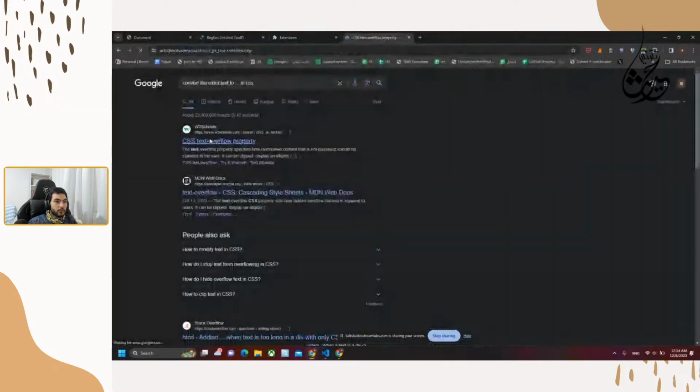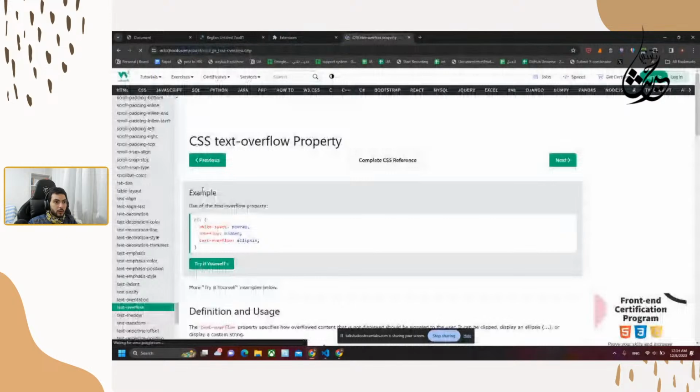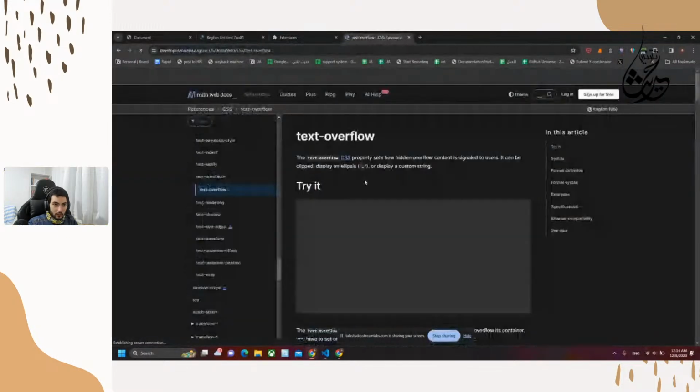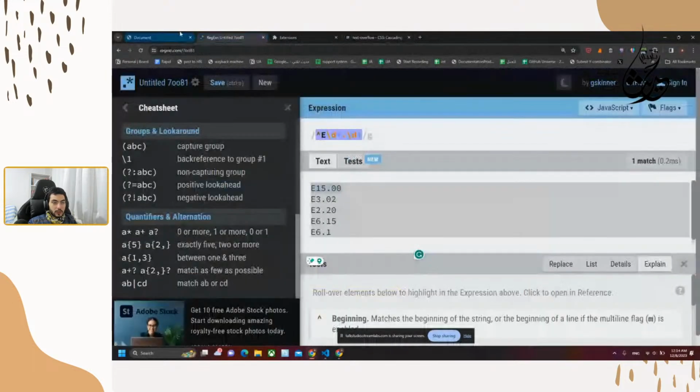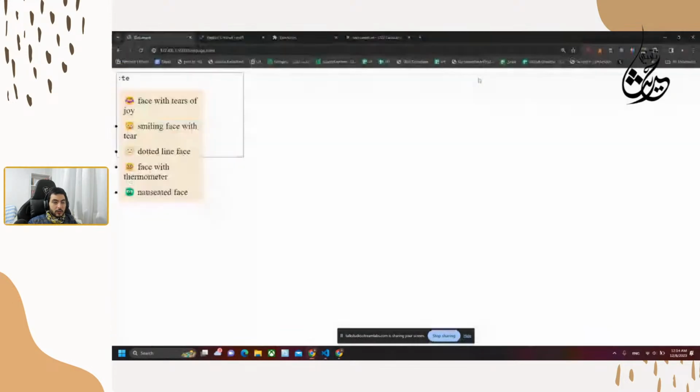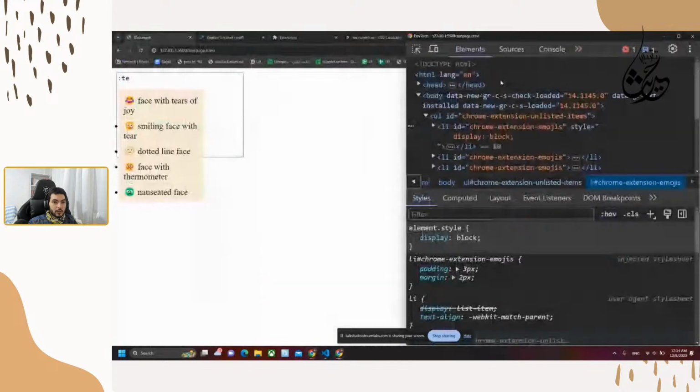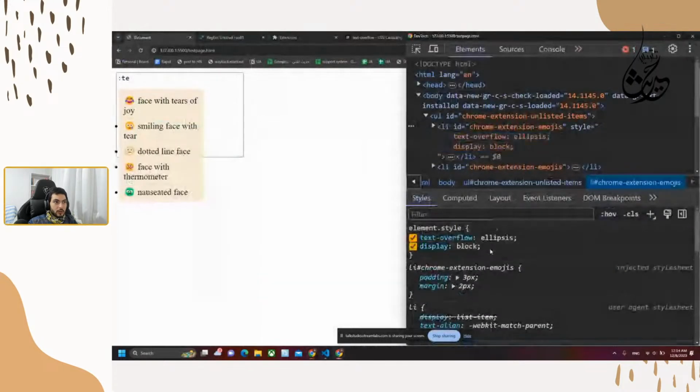So it's text overflow. Okay, let's go and check this. In text overflow, you will just have the rest of it as ellipsis, which is, where is it? Here. As you could see right now, it didn't work.